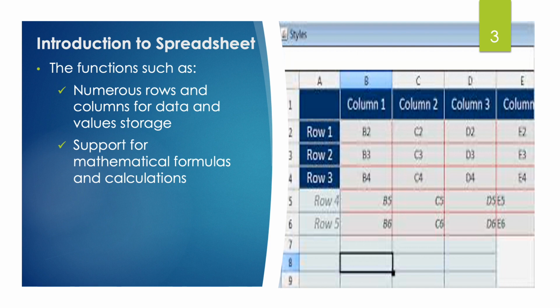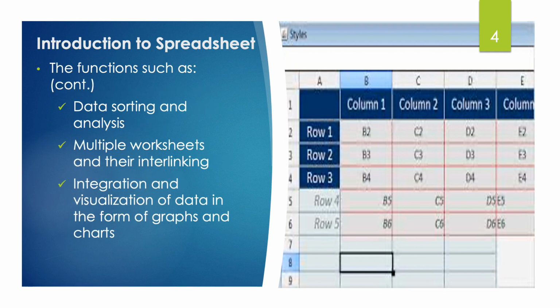Spreadsheet has various functions. Just for some examples, it has numerous rows and columns for data and value storage, and it can support mathematical formulas and also calculations. You can also do data sorting and analysis. You can have multiple worksheets and interlink between them. You can have integration and visualization of data in the form of graphs and charts based on the data that you have input in the table.